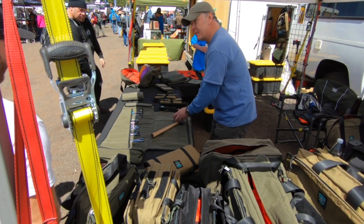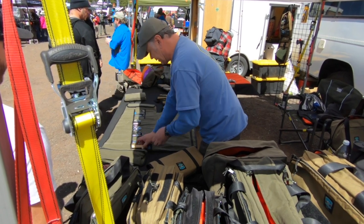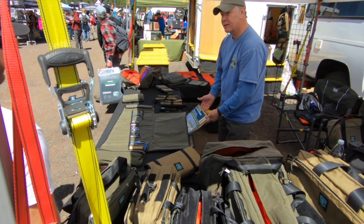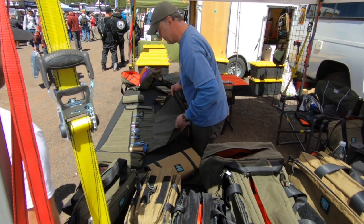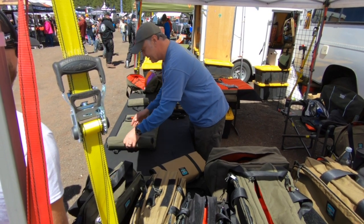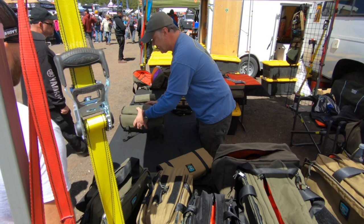Shop rags. This is the work mat, so as a tool comes out, it stays on the mat — you don't sit it down in the dirt. There's a large pocket here, because typically your phone doesn't work in the mountains, so you can carry your analog computer to work on your vehicle. Then the work mat locks the tools in, your wings come in locking the mat down, and now this is what you end up carrying. Even with that shop manual, your tools don't rattle.